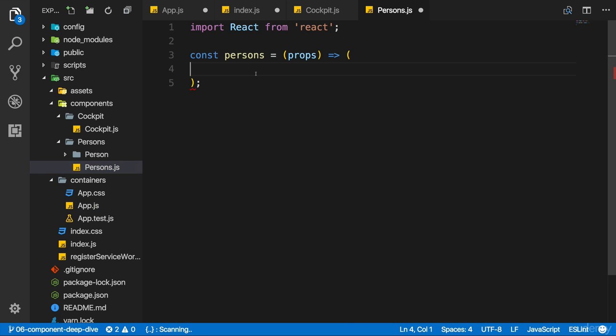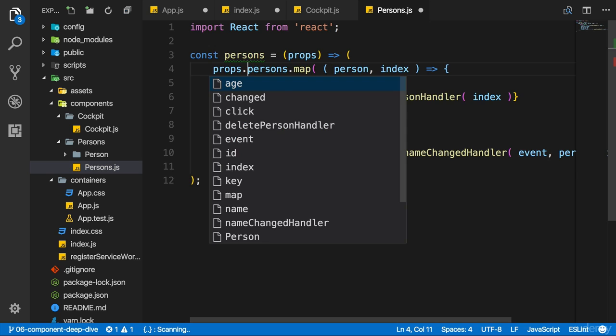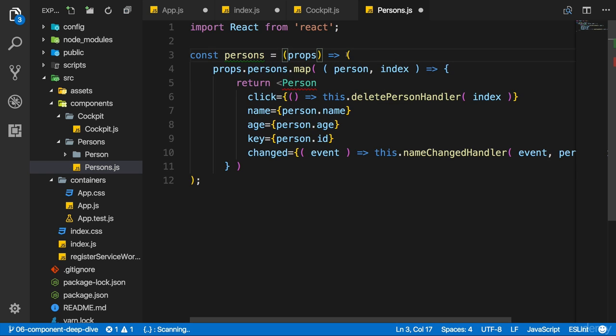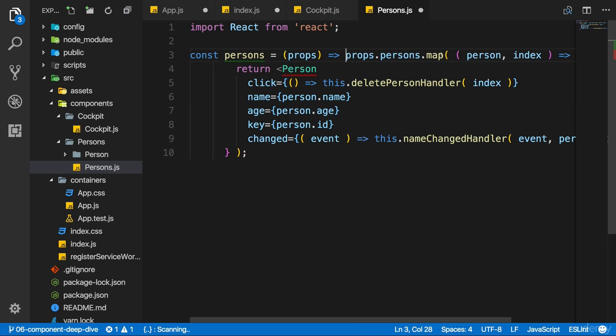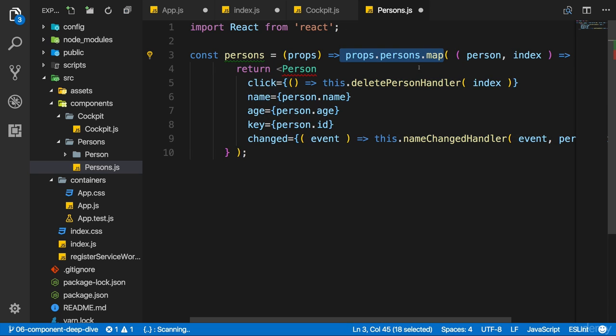So in persons.js, here inside my parentheses, I will call props.persons.map though. And now here keep in mind, we're already writing JSX. So we can even omit the parentheses here because we're not having a JSX expression here. This is normal JavaScript after all. It will contain JSX on the inside, but that doesn't change the fact that props.persons.map is normal JavaScript code we're calling. So with that, we're now returning person here.